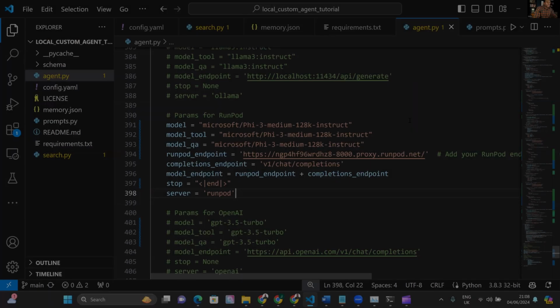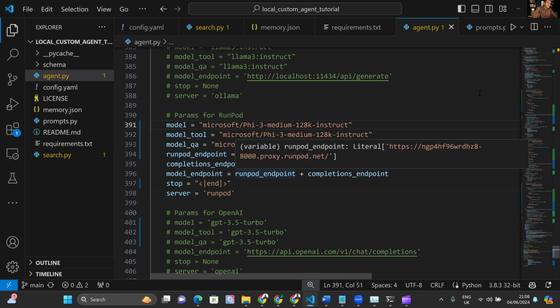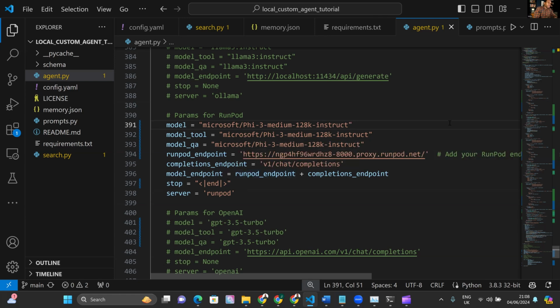Right. I have just finished testing the Phi 3 medium 128K context instruct model from Microsoft. You can see here, I've also included the prompt formatting, so the stop tokens and all the things you need to ensure that the model returns some coherent responses. As I mentioned before, when I'm testing these open source models, I'm hosting them on my own vLLM inference server that is hosted on rented GPUs on RunPod. I have a video detailing exactly how to do that, so check that out. It will be linked in the description for this video.